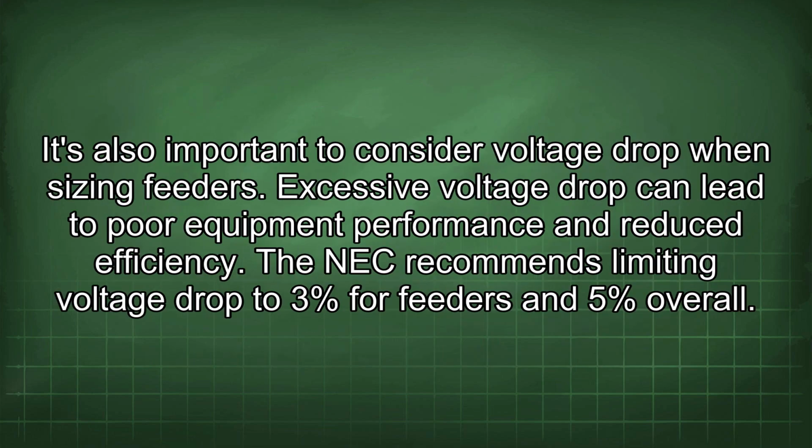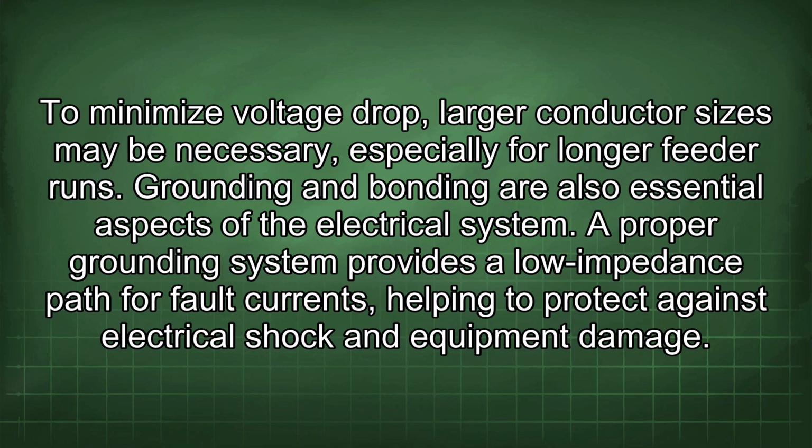It's also important to consider voltage drop when sizing feeders. Excessive voltage drop can lead to poor equipment performance and reduced efficiency. The NEC recommends limiting voltage drop to 3% for feeders and 5% overall. To minimize voltage drop, larger conductor sizes may be necessary, especially for longer feeder runs.